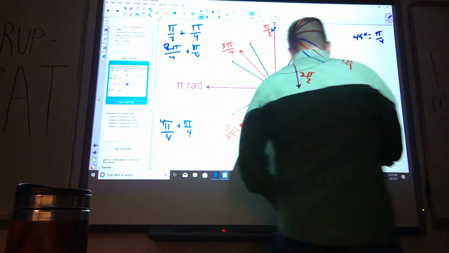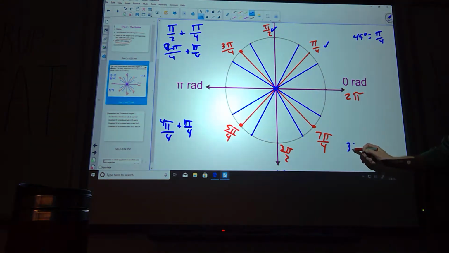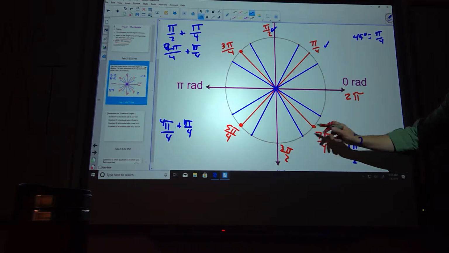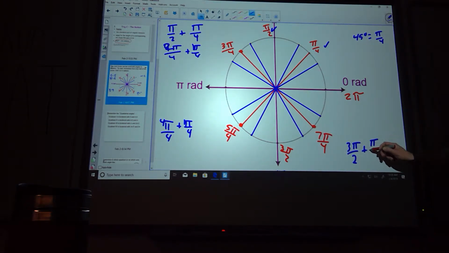And then if I wanted to get to here, I want to go from 3 pi over 2. And I'm going to go 45 more degrees, or pi fourths more. So I'm going to make that 6 over 4. So that's 7 pi over 4. So all it's doing is you're just adding fractions and keeping it in units of pi. Okay? Yeah. Is that a 6? Yeah, I changed 3 pi over 2 to 6 pi over 4 to get a common denominator. Rather than do my fancy way of adding fractions, I didn't want to deal with pi's that way. Okay.